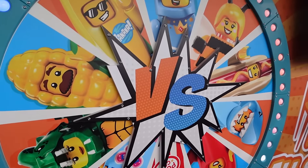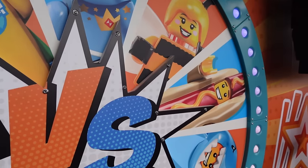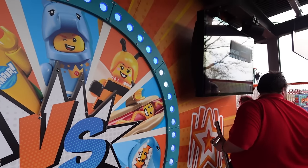Then you get to the merge point where you pick, of course, which side you're going to go on. I'm not too sure if you're going to be able to pick moving forward or if that'll be the members of staff, or maybe it'll depend on how busy it is and the type of day. With it being the opening day, probably not going to let people pick the sides, which is understandable. We want to get the train sent out as fast as they can. For our first ride, we were on Team Legends! Everyone was chanting in the station, Legends, Legends, which was great.